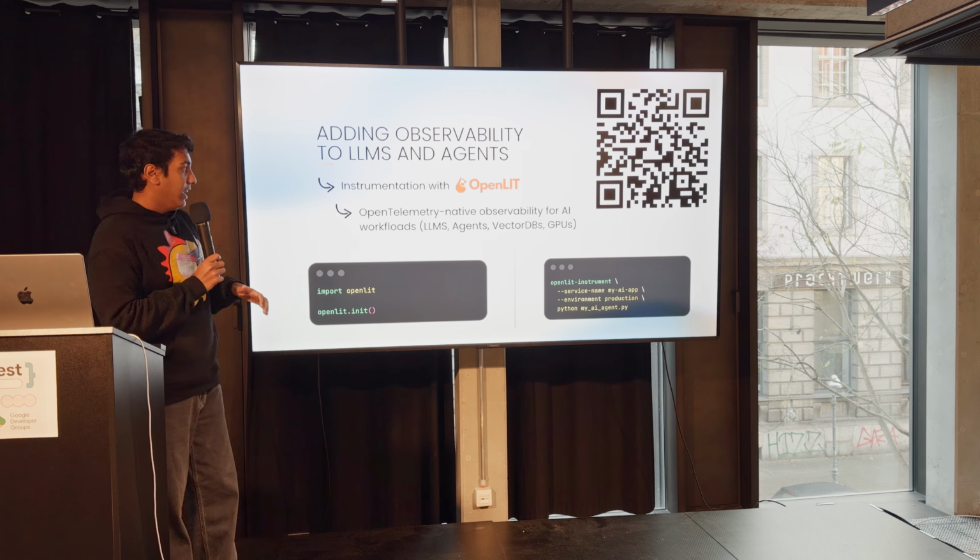So there are two ways that you can do this, right? If you have time to change your application code, you just need to add 2 lines. I don't know how visible these 2 lines are for you here, but it's 2 lines, I would say. And if you can't change your application code, the OTel SDK, you just instrument it at the runtime itself. You maybe change a Docker image, let's say, and I'll show what information you have post all of this, right? There's another way of doing this which I didn't really document right now.